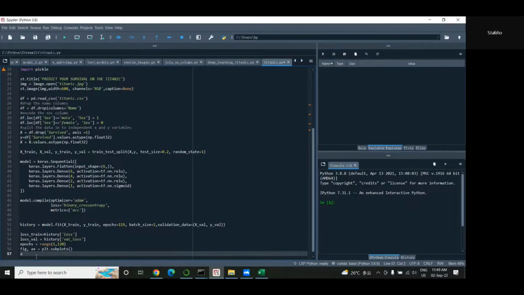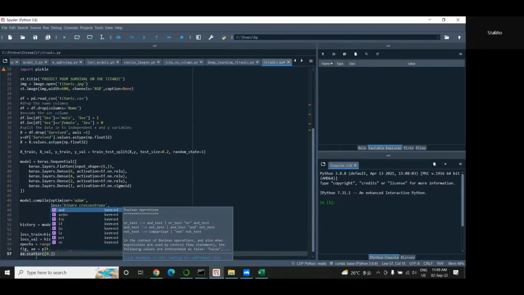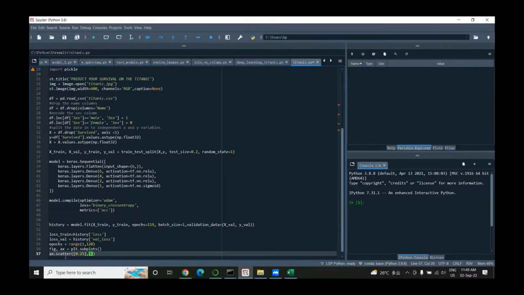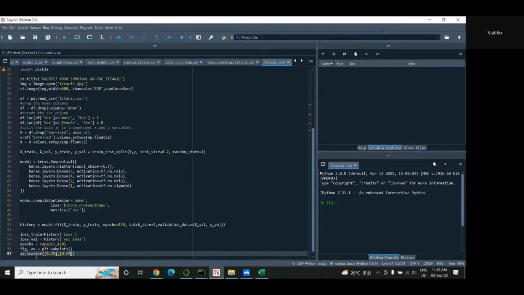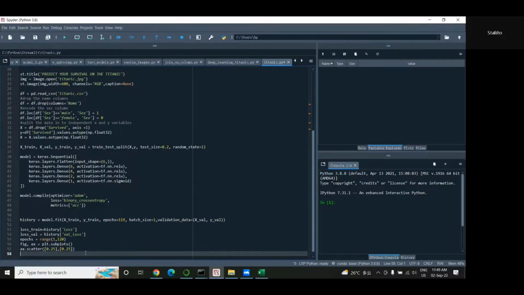So we do that by saying ax.scatter. I guess it's scatter. I think so. Scatter this data, and we're just going to scatter it on, say, 0.25, 0.25, like that.